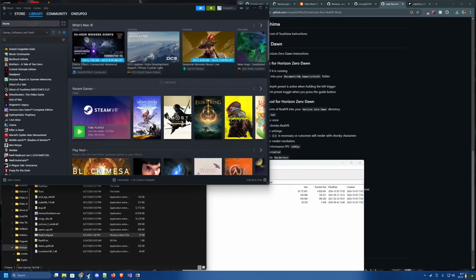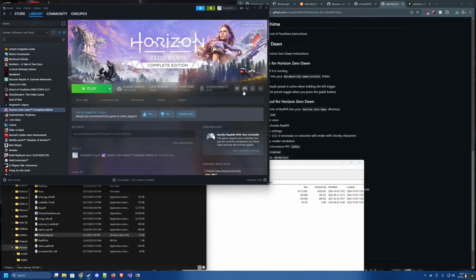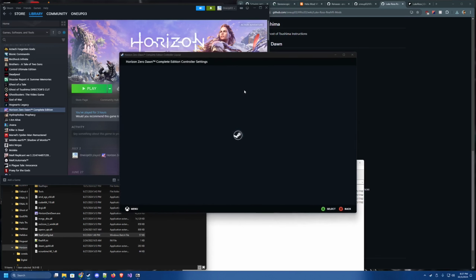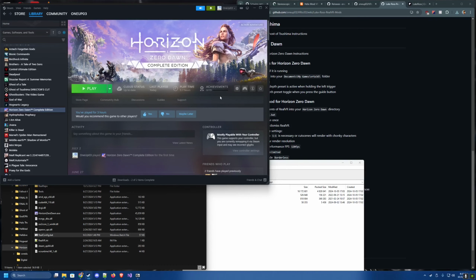Now let's go over to Steam and then Horizon. Now this game seems to need Steam input enabled, so you can click the controller and enable Steam input in here. Another note, this game's a little bit tricky to get through all the menus on single display. So we'll kind of jump through it here, and you can use a second display if that's more convenient for you.